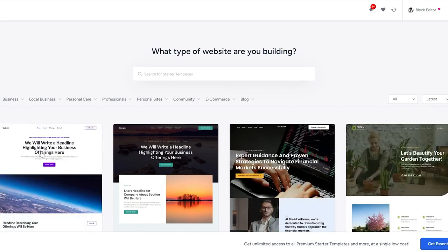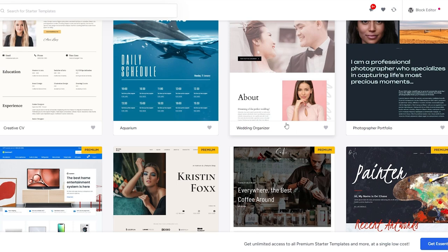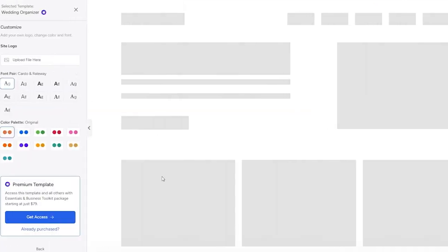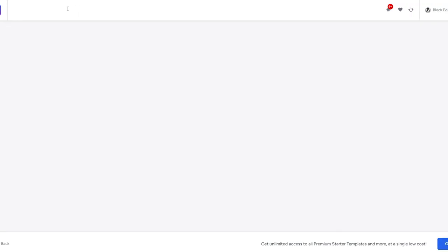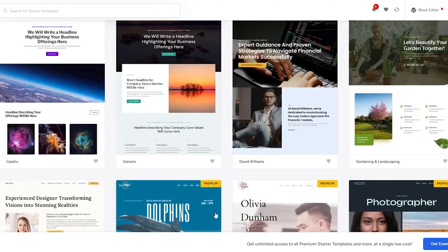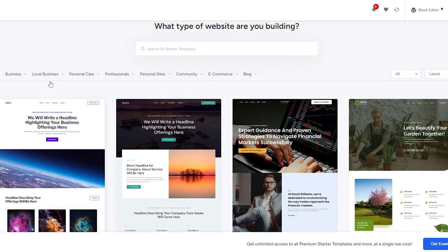Now some of these themes are free, as you can see right here, whereas some are premium, and premium cost a pretty penny. So over here, if we want to purchase this theme, it's going to cost us $79, so keep that in mind. So depending upon the theme you choose, you will have different options and different plugins installed. So let's go ahead and install a simple website, something like a portfolio type of website.